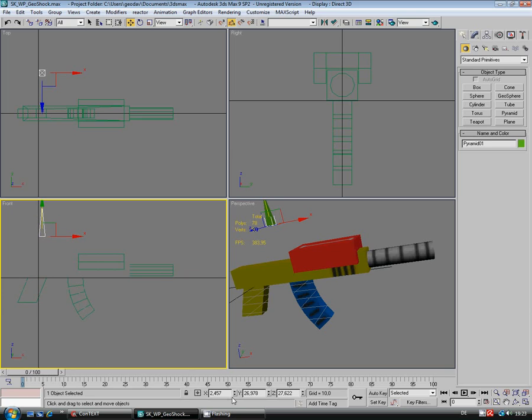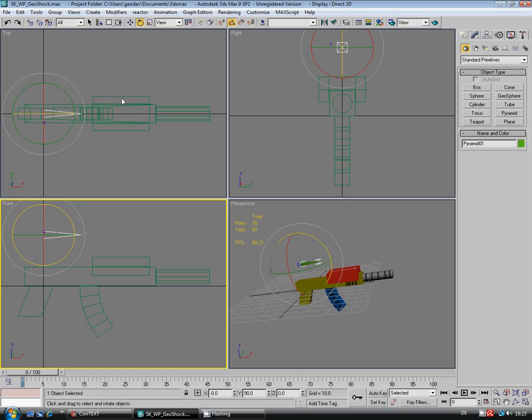Now we have to relate this to our bone as well. Now obviously, right, I'm just going to center this up. Okay. Now, if we're going to use a bone like that, that's going to be pretty silly. Okay, so all we do, angle snap toggled on, rotate it. Okay, rotated it 90 degrees. Great. Can we use it yet? Let's just maximize it so we can see it in all ports.